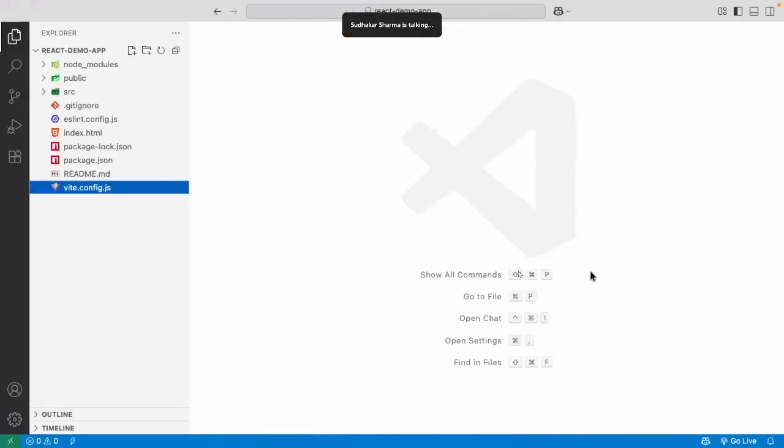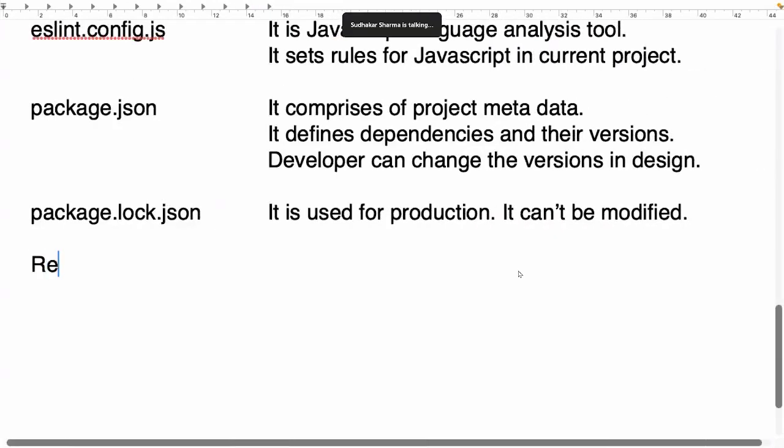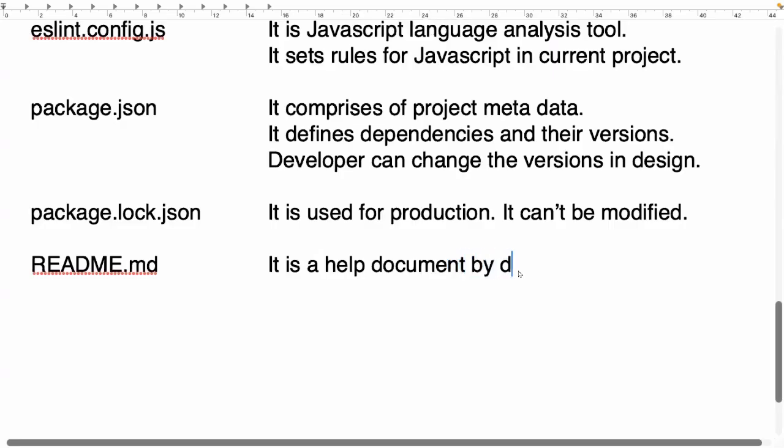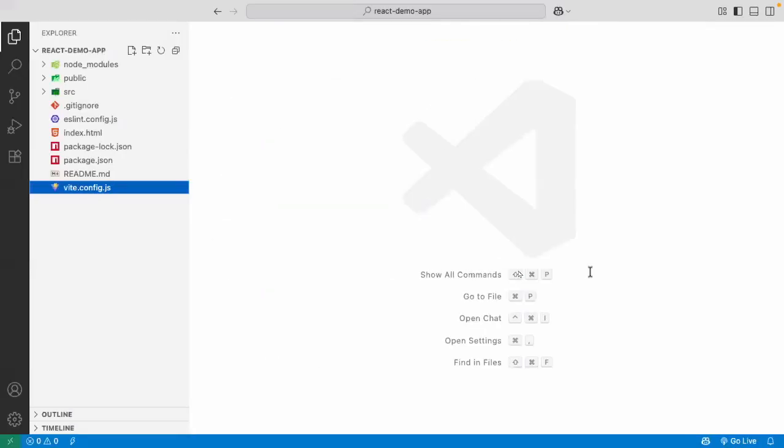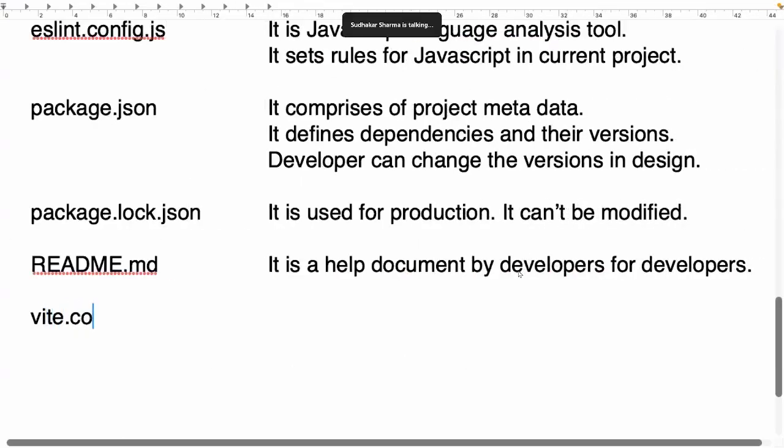Another important file you have is readme.md. It is a help document by developers for developers. Vite.config.js.